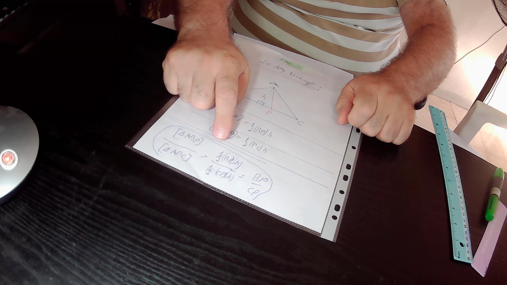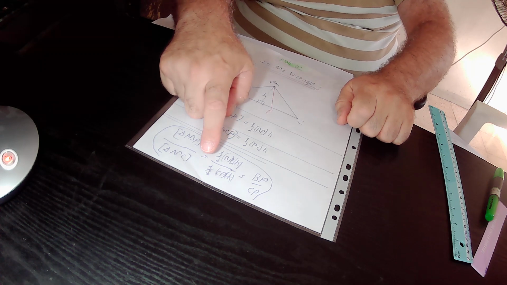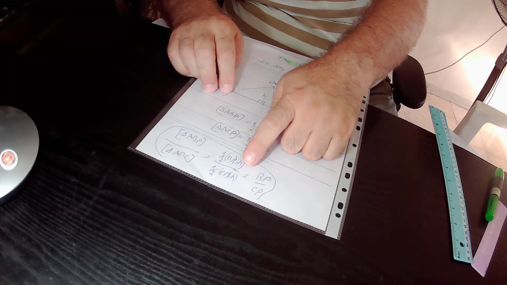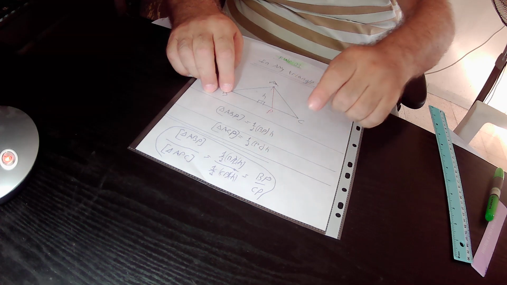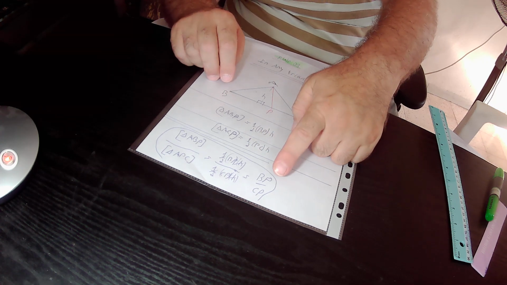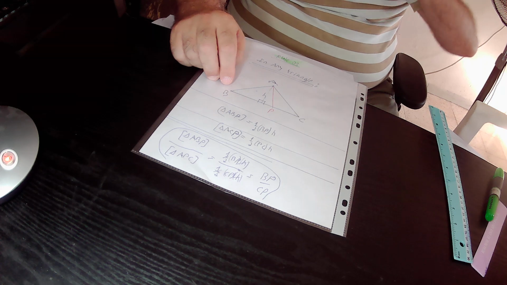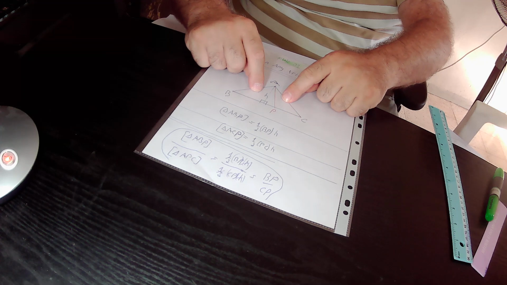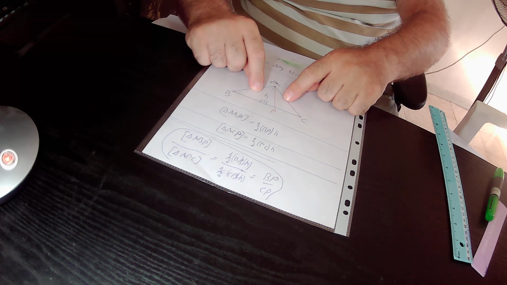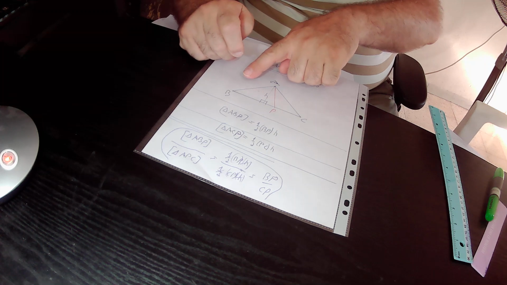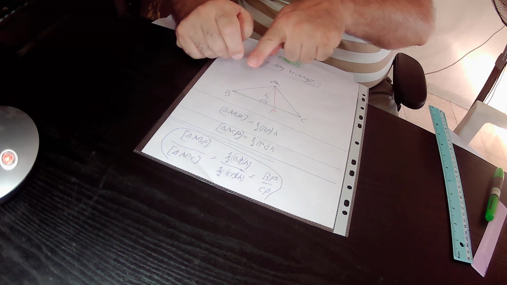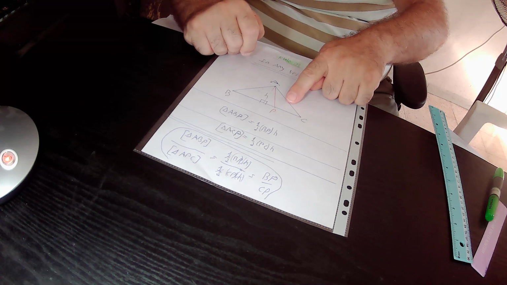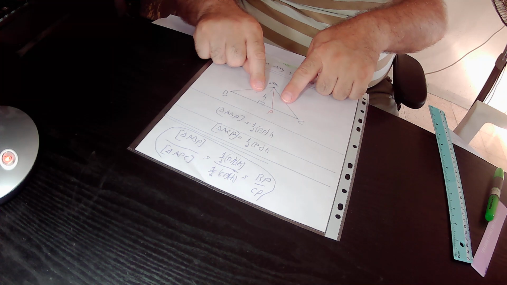So here we have 1/2 in the numerator and 1/2 in the denominator, so 1/2 will get cancelled, and we also have h in the numerator and h in the denominator, so h also will get cancelled, and we are left only with BP over PC. Therefore, we found out that indeed the ratio between the areas of those two small triangles is equal to the ratio between their corresponding bases, because the base of triangle ABP is BP, and the base of triangle APC is PC, and the ratio between their bases is BP over PC.